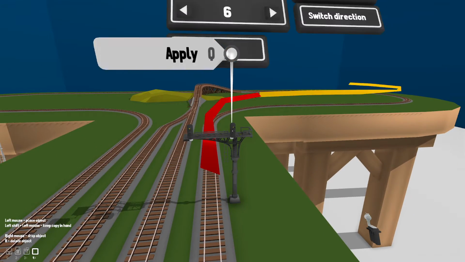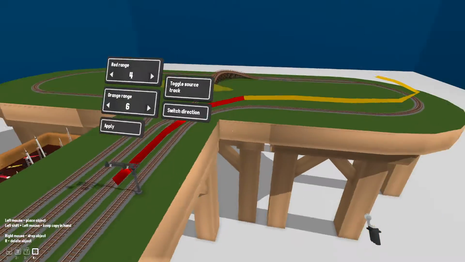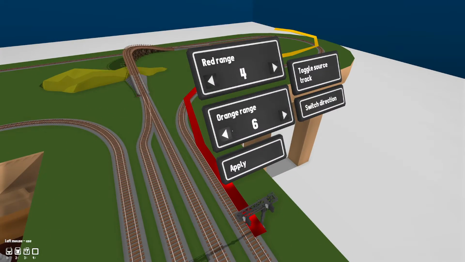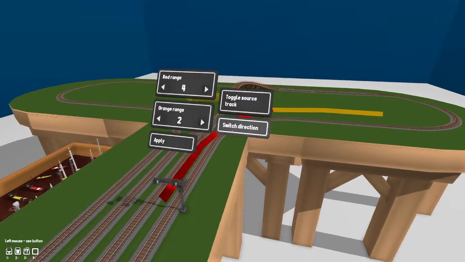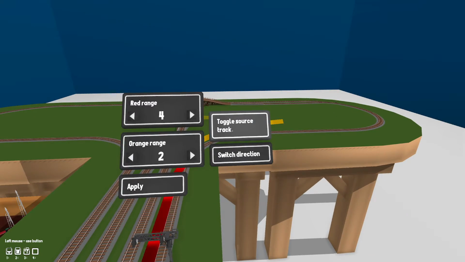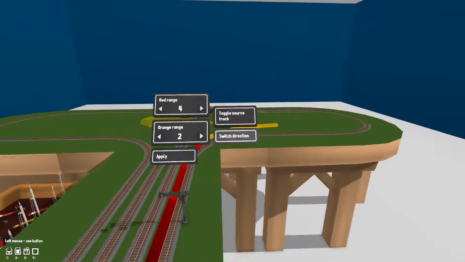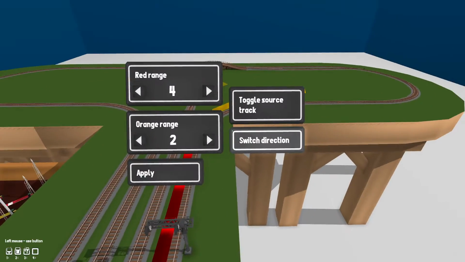Just hold your mouse over and press Q. It's going to create this little zone that tells you which is the red zone and which is the yellow zone. When you change the size of these things, you're just changing the orange and red range of the particular signal. That's it. The other thing you can do is change what source the track is. For example, if I want to make it go the opposite direction, I could do that. I'll just be careful with this, because once you start fiddling with it, you find yourself in a situation where you can't get the track that you wanted to use earlier. You can also switch direction if you need to, but this is perfectly functional for what I needed to do.